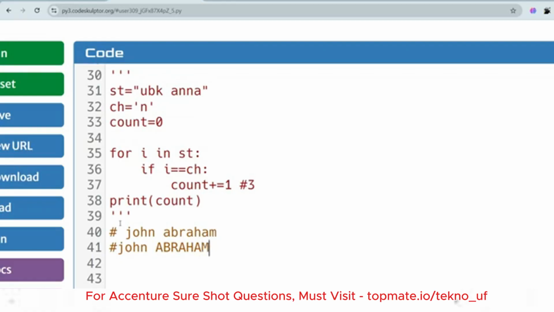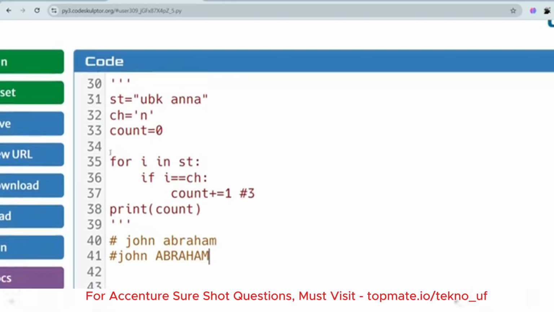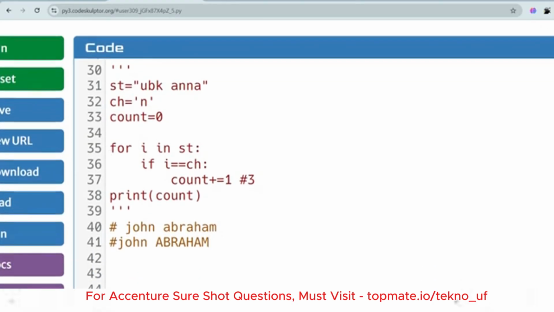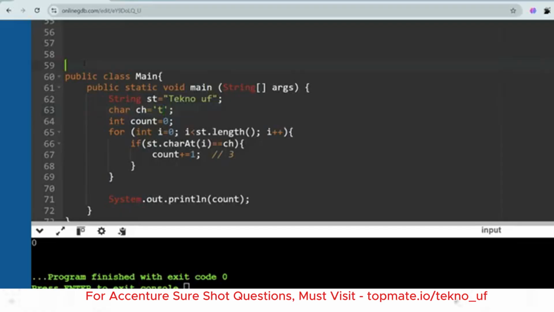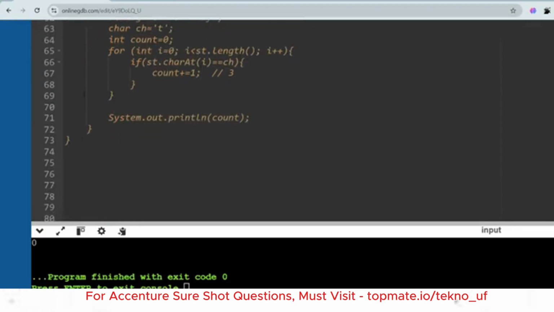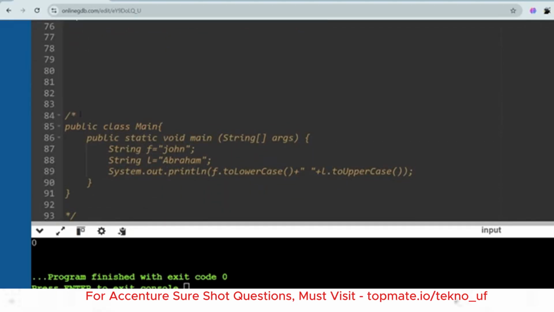In Java also there are inbuilt methods called toUpperCase and toLowerCase, and in Python also you have methods like upper and lower, you can use those. Also you can use the ASCII method. So let's see how many of you give the code before I give the solution. Let me show you the solution in Java at first, then I'll show you the solution in Python. Okay, so let me just comment it out.